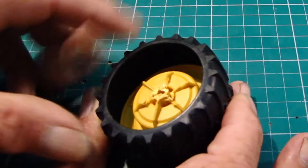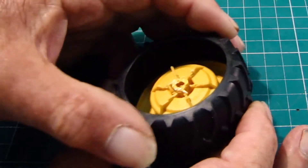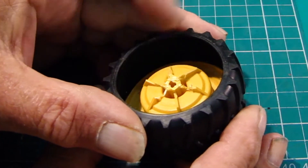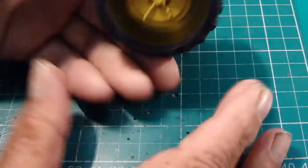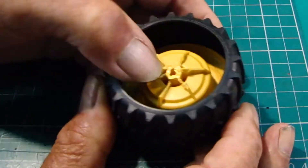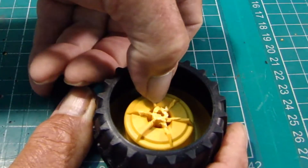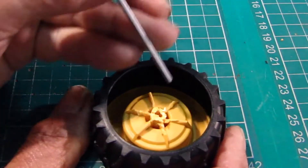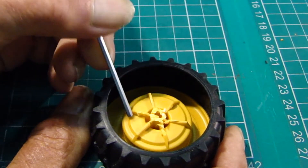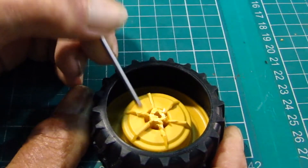We're going over to the machine, which has got a rotary file or end mill cutter in it. What I usually do is use the drill press to hold the bit still. The aim is to remove the rest of this so that it's flush with the surface — you don't want to take anything away from this face, so it's bringing everything down, clearing away all this excess until it's nice and flat.